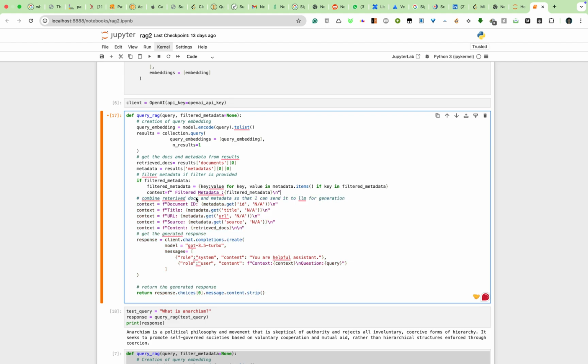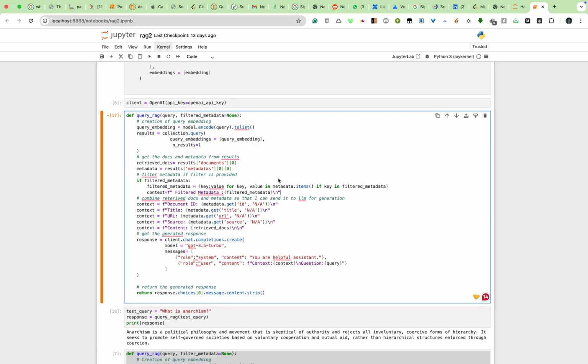Now I have just collected the metadata of my query, and I have tried to filter that metadata according to the filtering that I have provided. In the context I am only sending my filtered metadata values.